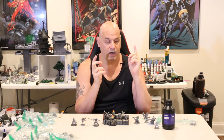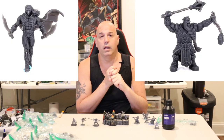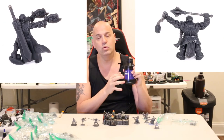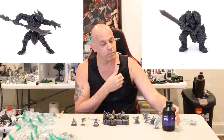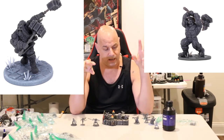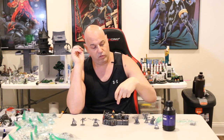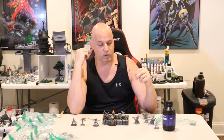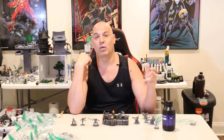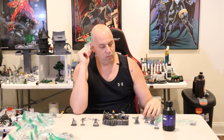Right now you only want to use EPAX Hard if you have a Sonic Mini, an EPAX X1K, the Elegoo Saturn coming out, or the Phrozen 4K — those new-tech mono printers are what this resin was made for. It's low odor and high resolution. I've liked it so much I've been test printing figures for my upcoming Kickstarter. The detail holds great — everything is super sharp and super clear, which is a product of good resin and the EPAX X1K being an awesome 2K mono printer.